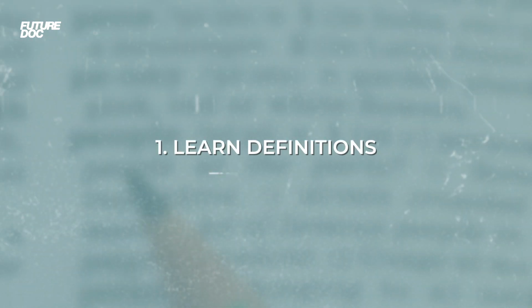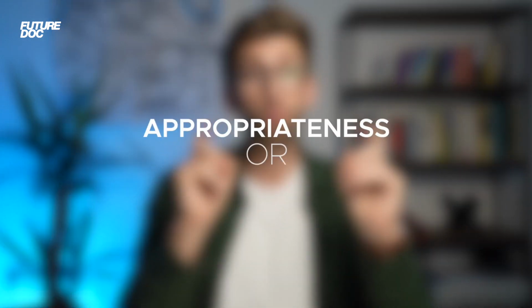But the first and my most important tip is to learn your definitions. Questions in the SJT are either going to be related to appropriateness or importance, and knowing how to define each level of the 4 rankings is going to be key to you knowing where to place those answers. Let's start by looking at the importance questions and look at definitions for each of the 4 levels so that you know how to categorize them.